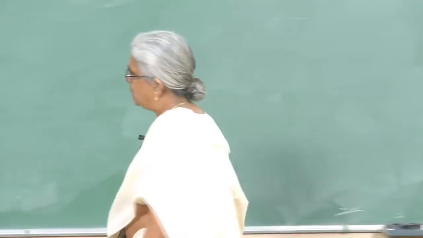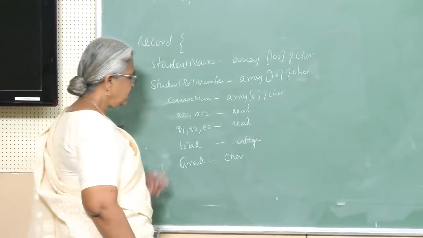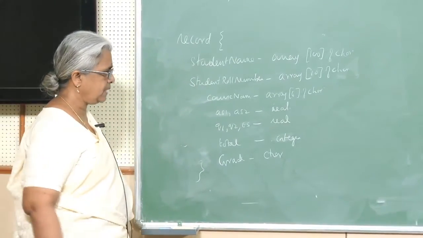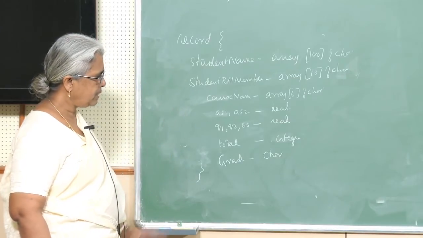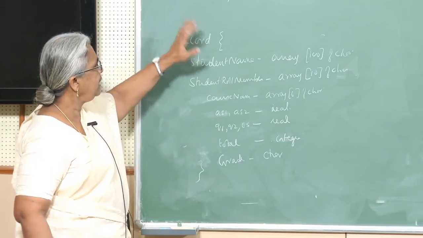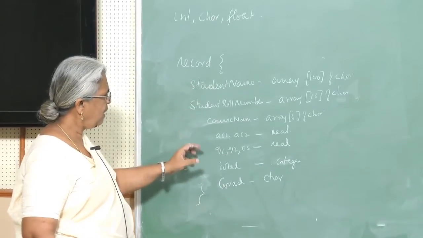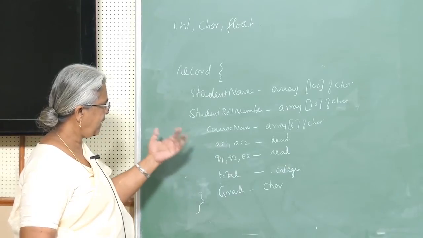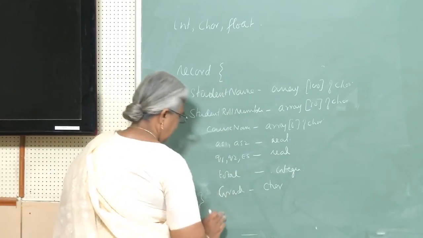When I am looking at a particular student's information, the entire record is pulled out, so that I can look at his assignment marks, quiz marks, end sem and so on. This is one way of organizing. So, this is called a data structure. Next, what we are going to do is, this is one part of the problem where we take these basic building blocks like int, char and float, put them together and make a record, and then when you want to pull out a particular person's item, for example, I might have an array of records of type student.